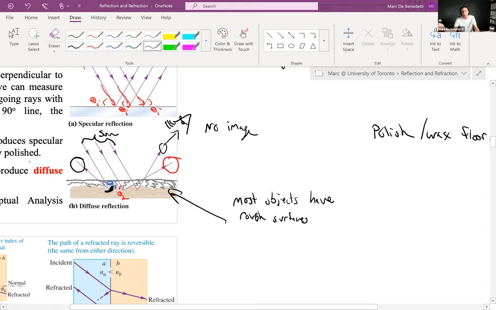and creates a nice smooth surface. And then by the end of school, July, June, whenever that happens to be, it's gone through a full school year of tracking dirt in, and the dirt gets stepped on, and then you get little divots, and rocks make little divots, and then in the winter when salt comes in, the salt crystals again make divots, and it dents the layer of the wax, and then it goes back to being diffusive reflection. But when you have a nice fresh coat of wax on it, the surface is smooth, and if you look hard enough, you can actually see your reflection in the floor.